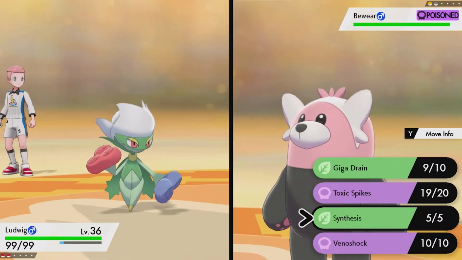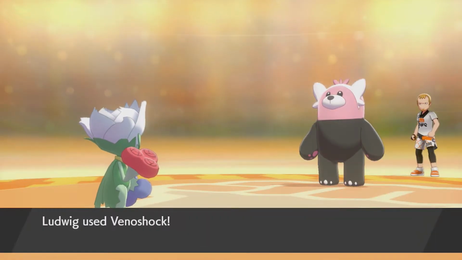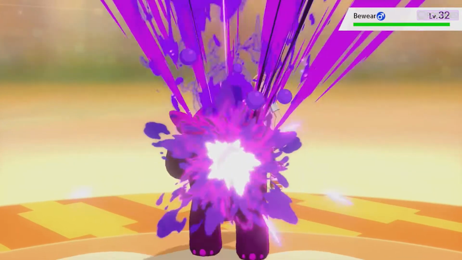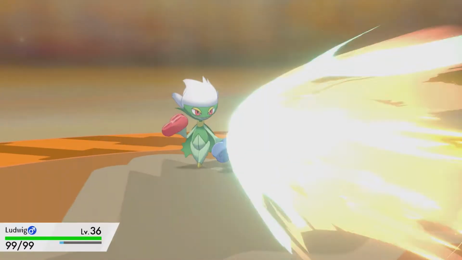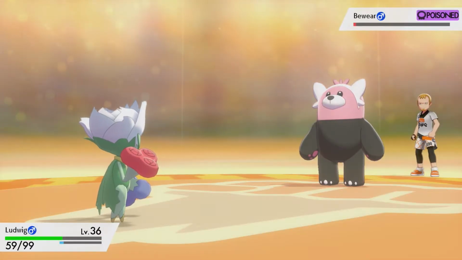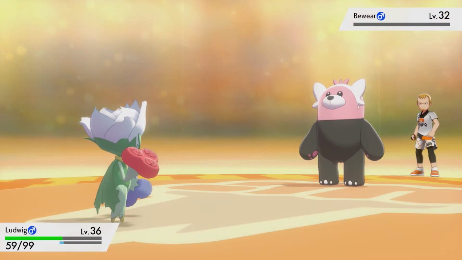I do want to eventually get Toxic. You can see I switched out for Synthesis. I had Spore there, but because I already had... We want to go with a poisoning thing with Roserade, so we don't need the extra status effect of paralysis.